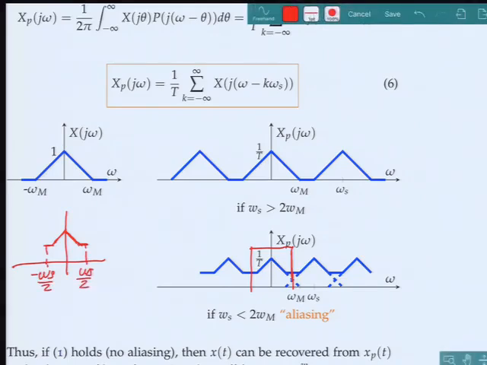All right? So this is omega, and this is XR of omega. And as you can see, once you violate the condition that you sample twice as fast as the bandwidth, you're going to have this type of thing where X and XR are not the same things anymore. All right, you get something else. Okay? So that's called aliasing.